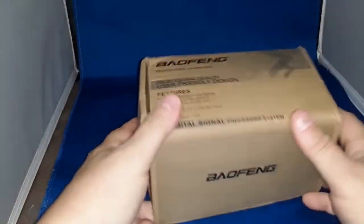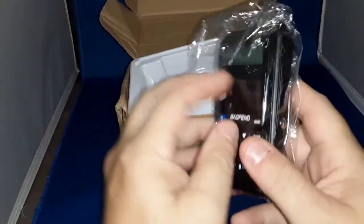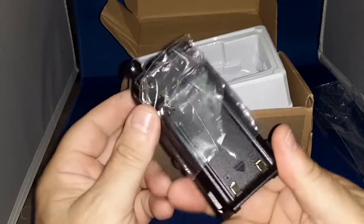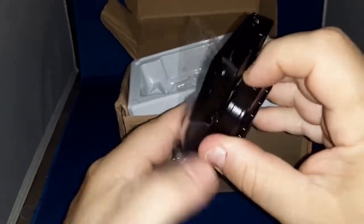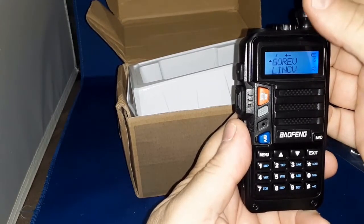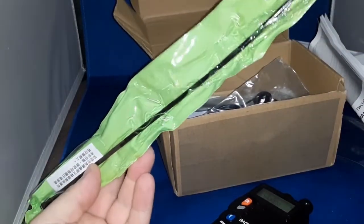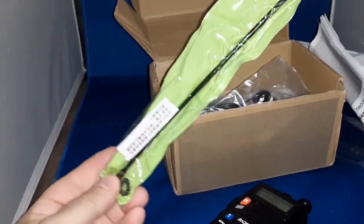So here we are. Let's take a look at this. It comes with a radio — I've already had this out and already programmed it, hoping I could fix it. Not a bad-looking radio. They stick a little plastic in it so it doesn't discharge the battery. Slide the battery off, take the plastic off, put the radio back together. I also opted to get the longer antenna — in this case it's an Abbree 2-meter, 220, 440 SMA female antenna that connects with this radio.